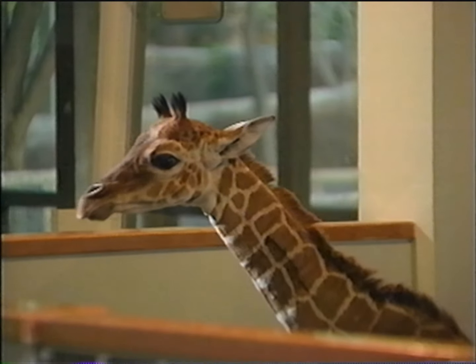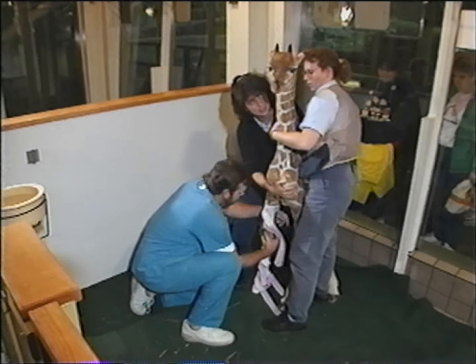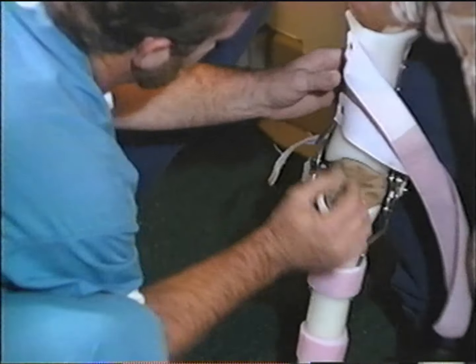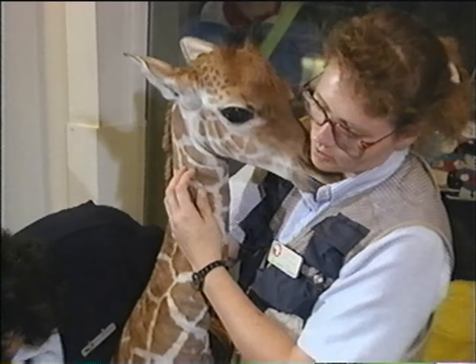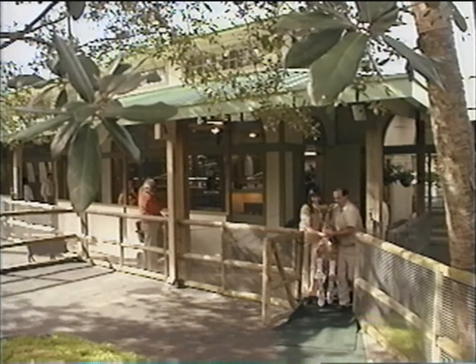In the Shriners Hospital, they made braces for us to make our job a little bit easier. And what they did was help to keep her legs from hyperextending backwards. But they also helped to make her legs stronger so that it would make our job easier as far as walking her around the nursery and building up her strength.